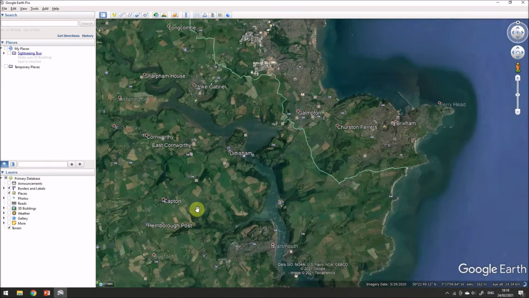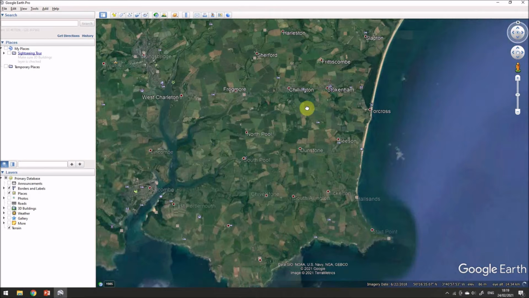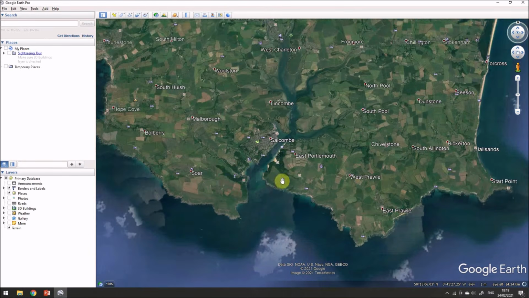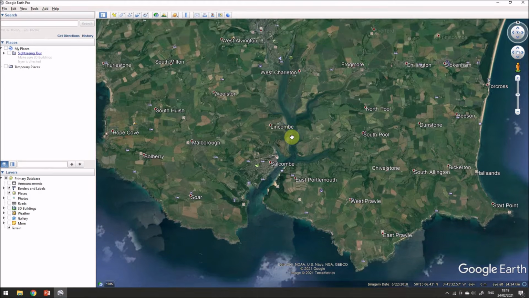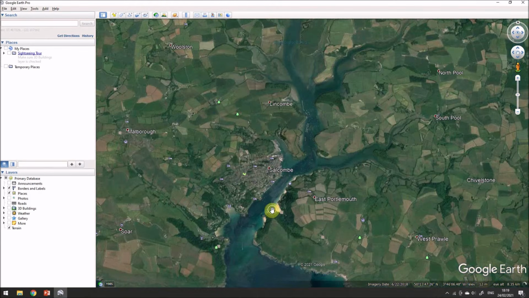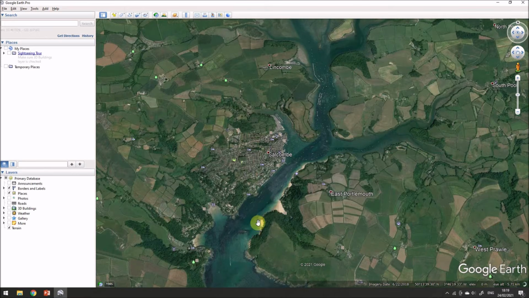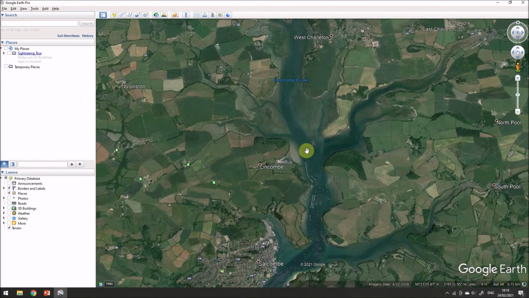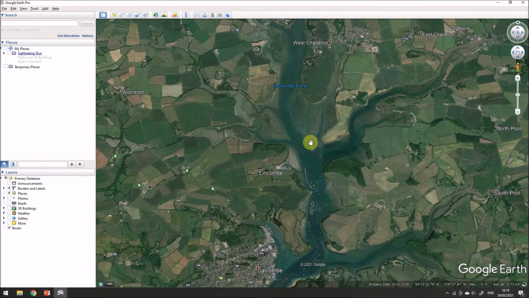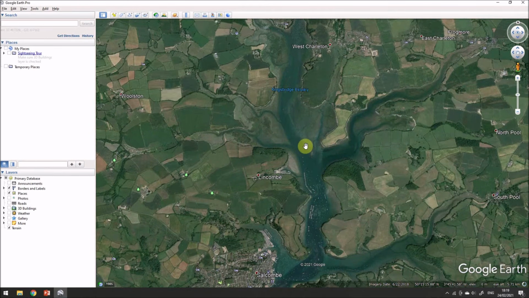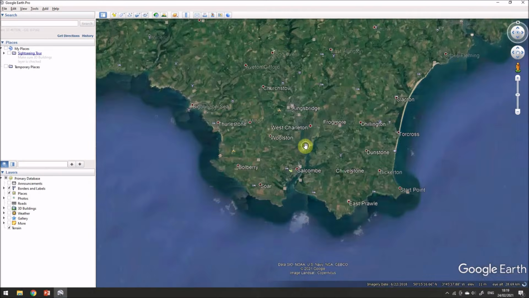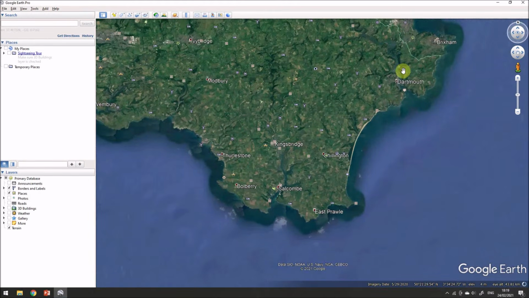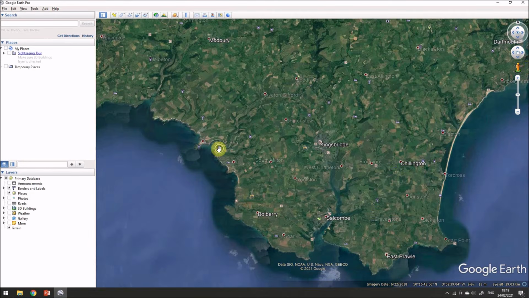Same thing is evident on this coast a little bit further to the west. This is the estuary in and around Kingsbridge and Salcombe, and again you can get a sense of how much wider that river mouth and that river estuary is, particularly when you go upstream. Here you can imagine at high tide this whole area would be covered in water as well, and just how much wider those estuaries and river mouths are than some of the other rivers nearby.